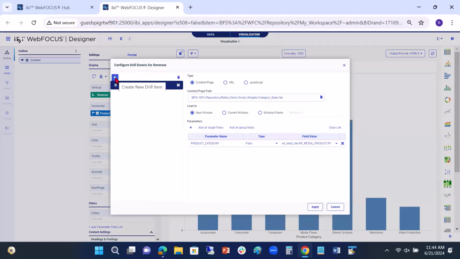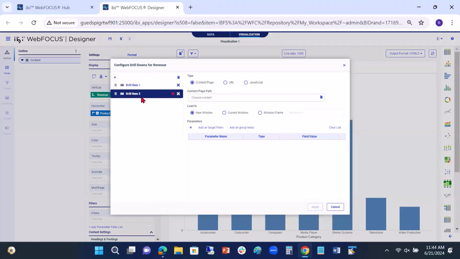And the way to add it is just click a plus here. And it adds another one. And by default, it'll just do a default name, drill item 2. And I'll showcase how you can rename and reorder these as well at the end. So let me go through and say, okay, this drill item 2, again, it's not completely available and corrected, so my apply button is not available.